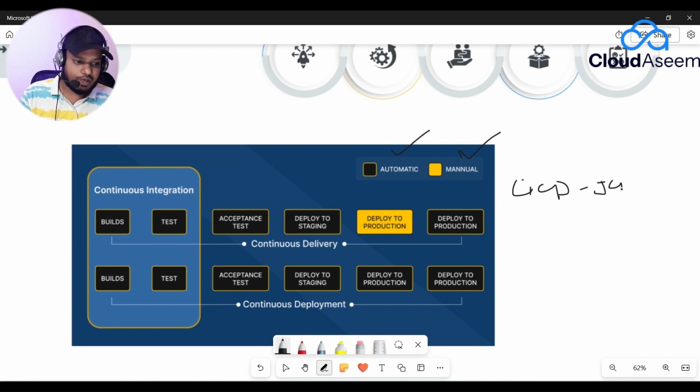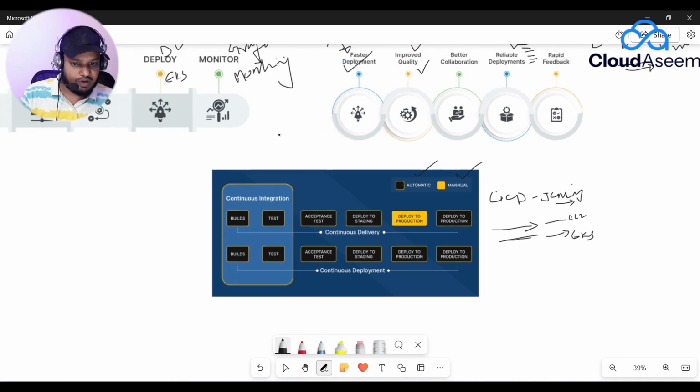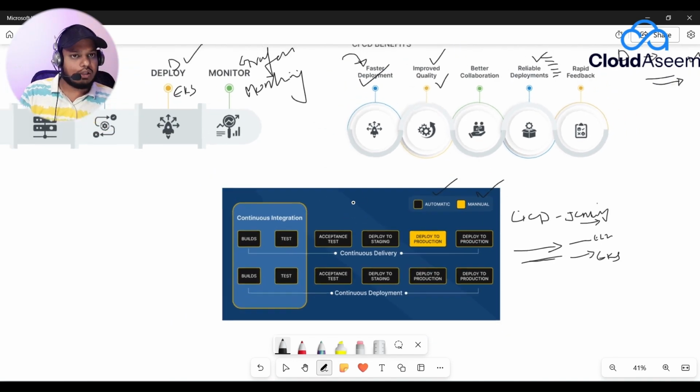Where we are going to write Jenkins pipelines. With the scripted pipeline, we deploy this application as a Docker container to an EC2 instance to test this functionality. Then we deploy with another pipeline to the Kubernetes cluster. So this part we are going to cover. Okay, so all the flow we have discussed.